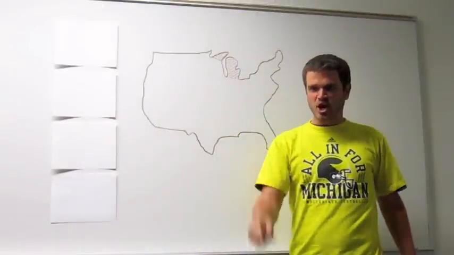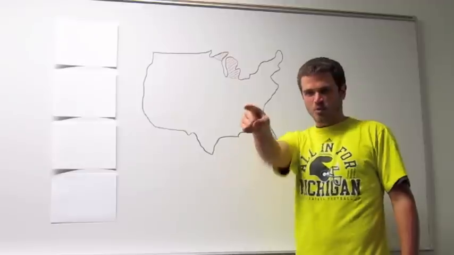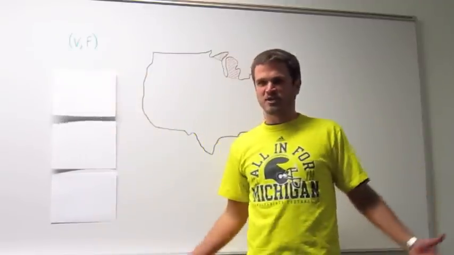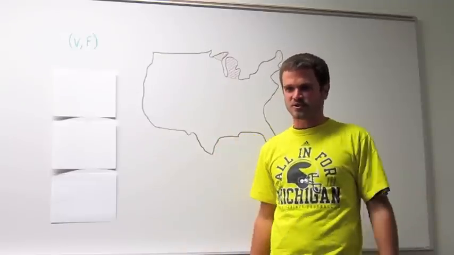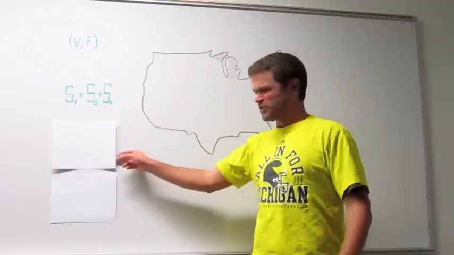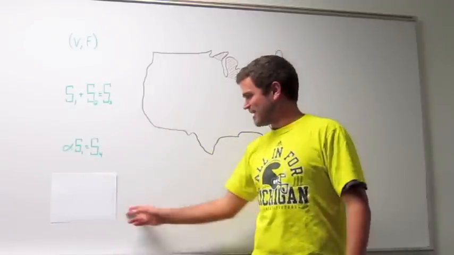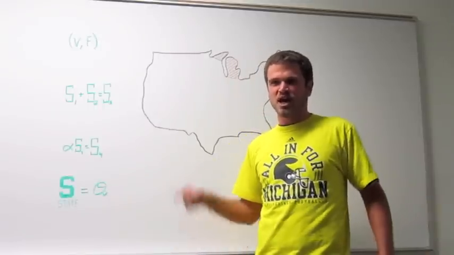Alright, let's say across the United States, all schools with football teams represents a vector space. Now, we can say that this vector space has to be defined across some sort of field, F. We'll call it F because of football. Alright, now we have to say that two vectors, when added together, are still in that vector space. So we have school 1 plus school 2 equals the winner of the football game. We also have to define scalar multiplication, which is the number of awesome fans that come to the game. And lastly, we need to make sure that we have a zero vector. We'll call it state, because every time they play someone, they lose.